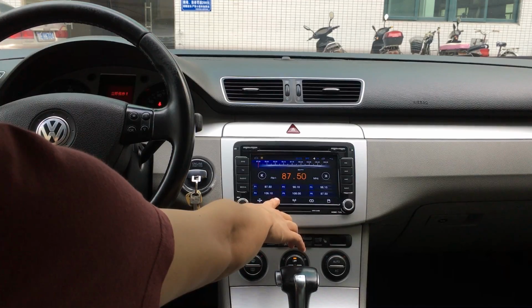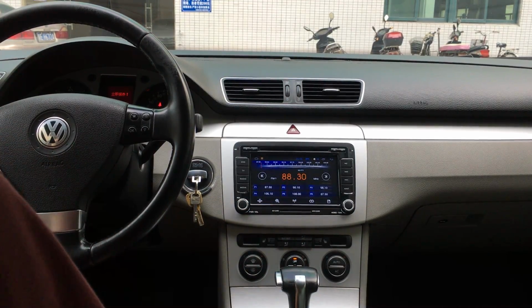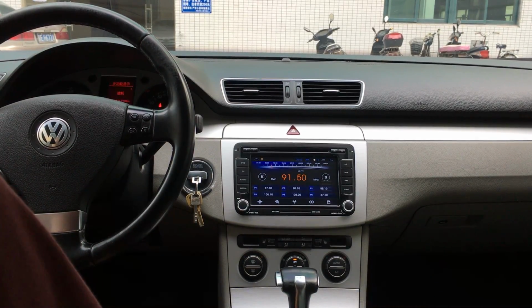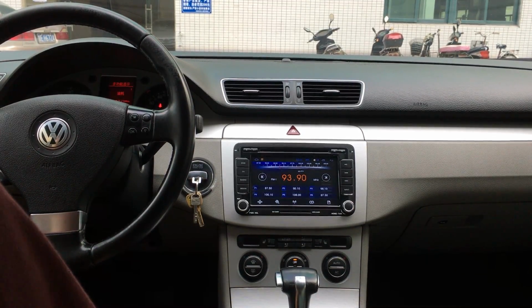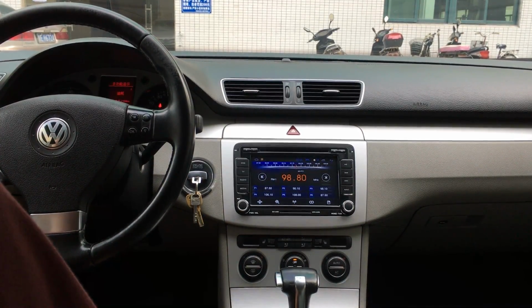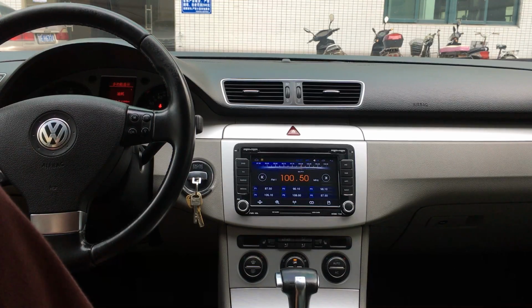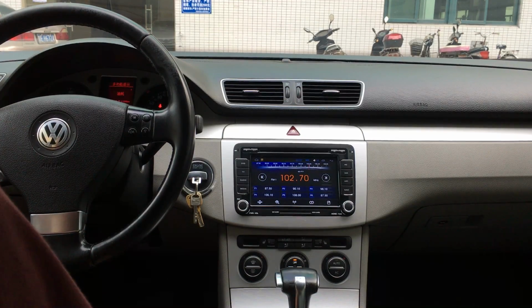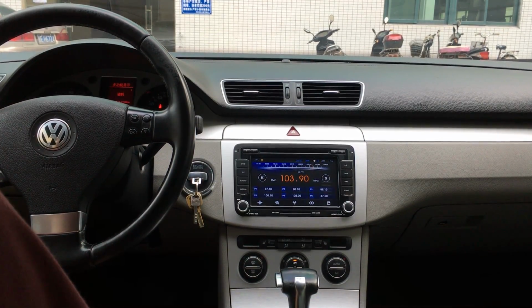Let us test the radio. I recommend the DAB Plus from Join. If your country supports DAB, I advise please buy it because it will get better sound quality and so many radio stations. Also, this radio system is very good because we already sold the radio. It supports this RDS function.